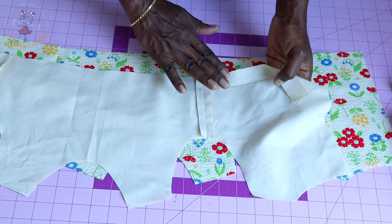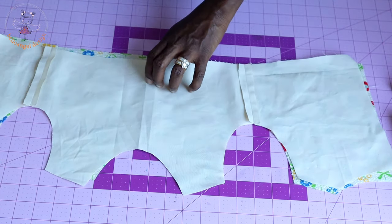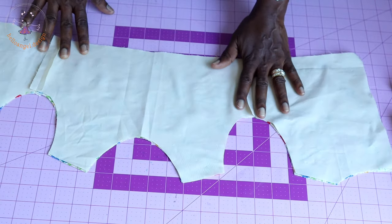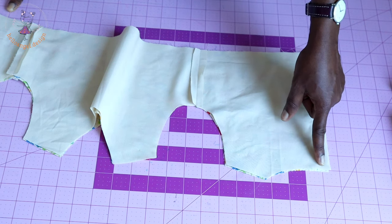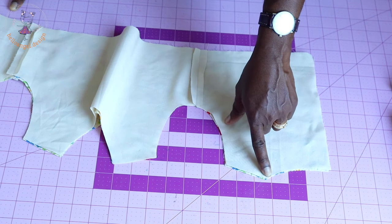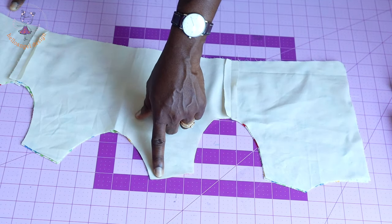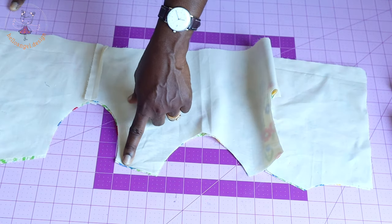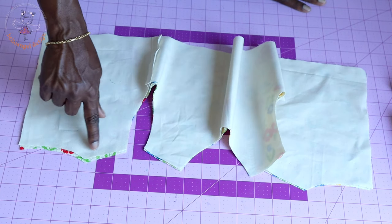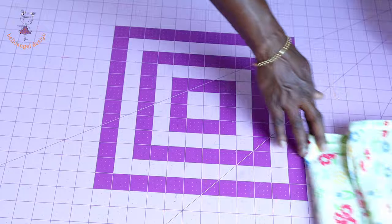Pull the top dress and lining together, making sure both front fabrics are facing each other. Take it to your sewing machine and stitch the center back with one centimeter seam allowance. Stitch around the neckline of the back top dress. Do not stitch the shoulder. Stitch around the armhole. The front shoulder — do not stitch it. Stitch around the neckline. The second shoulder of the front — do not stitch it. Stitch around the armhole. The back shoulder — do not stitch it yet. Also stitch around the neckline and top stitch around the center back.